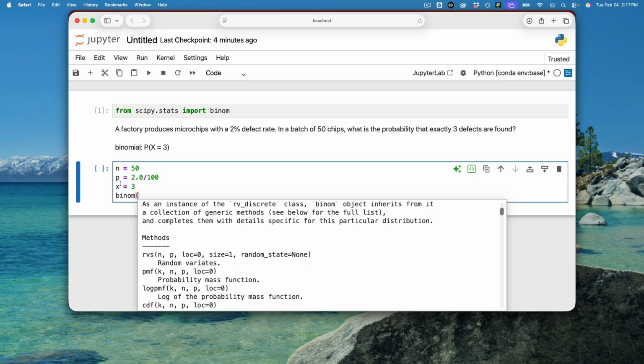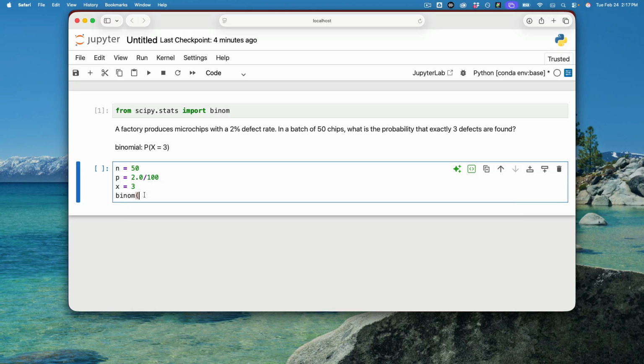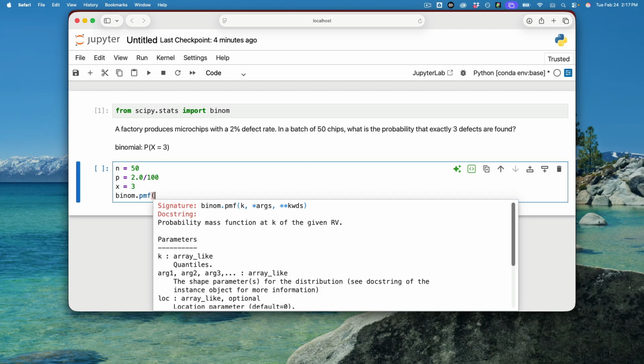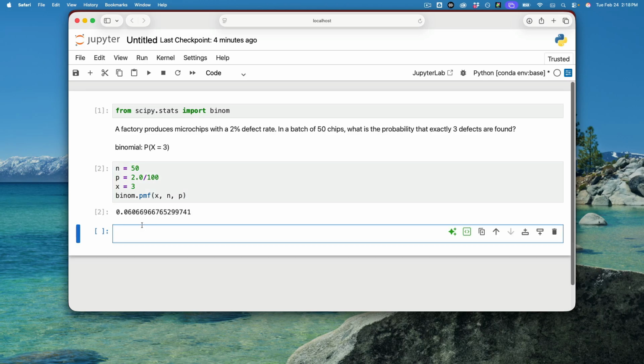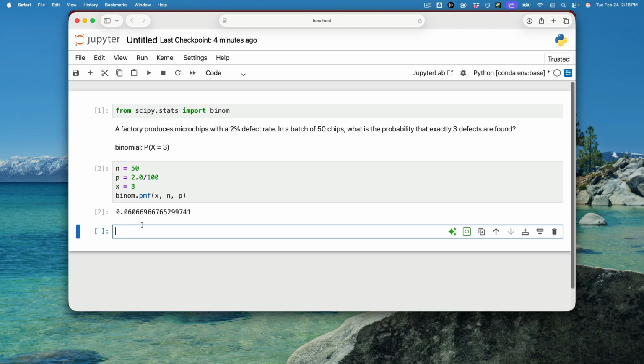Okay? So we're looking at the binomial distribution, and we're going to do the PMF in this case because this is exactly at X equal 3. So binom.pmf, and we want the X value, which is 3, and then N, P, okay? And that gives you a 6% chance of exactly 3 being defective found in a batch of 50. Okay? This is a typical exam question. You might have to do a numerical answer or choose from 4 or 5 answers. I will give you the numerical value, choose the one.